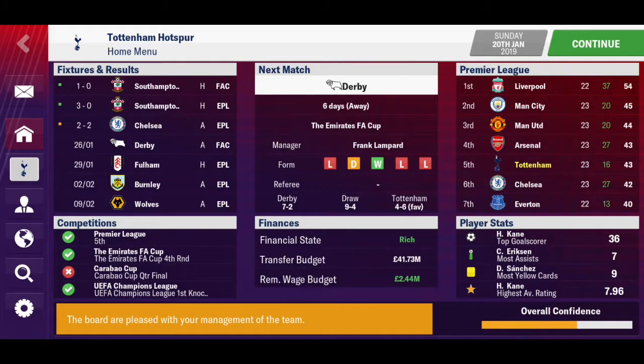What is going on, guys, and welcome back to another part of our Football Manager Mobile 2019 career with Tottenham Hotspur. So where we left off, we had some interesting results. We obviously won in the FA Cup against Southampton, and then we had a 3-0 win again against Southampton, and then we had the 2-2 draw against Chelsea.